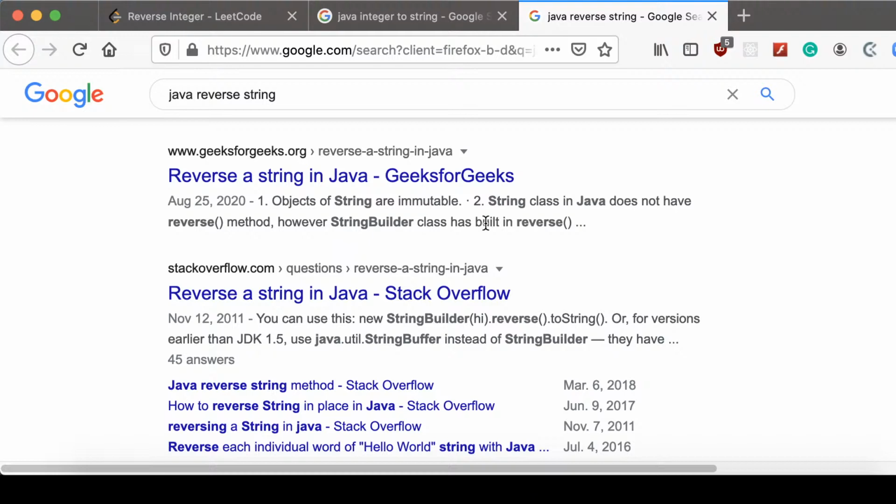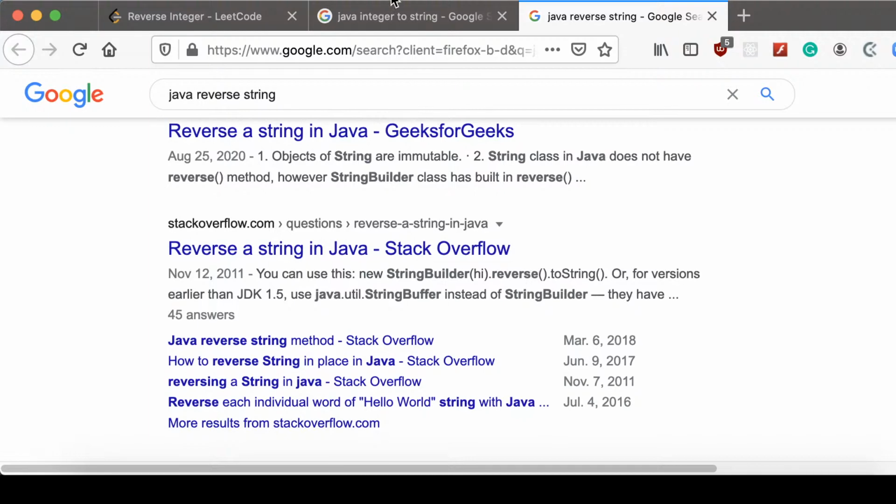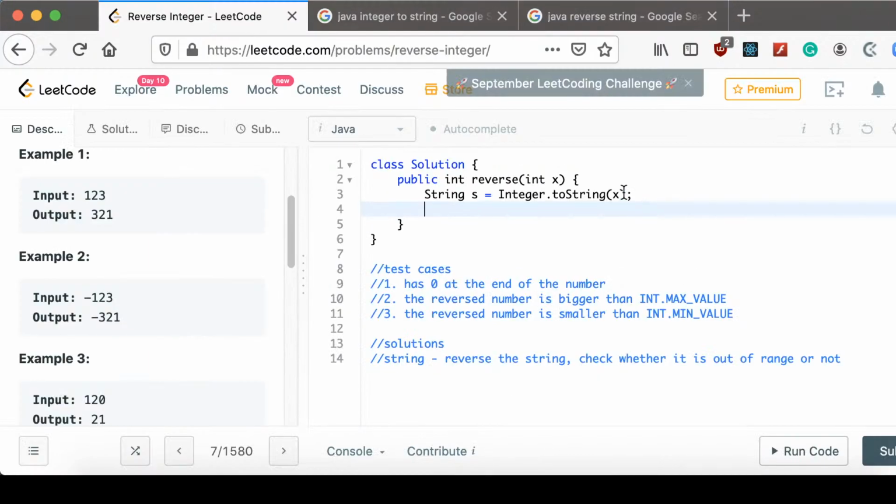However, the StringBuilder class has a built-in reverse. So if we don't have that one, we have to do it by ourselves.